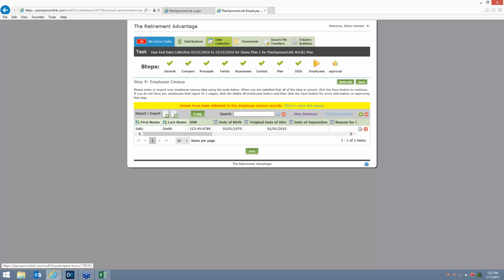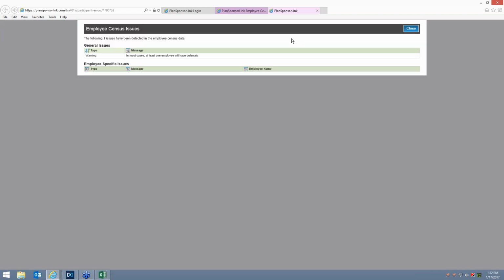If you do add all of your individuals in here and or upload a census, you'll still want to click on the click to view issues if there are issues at the end of the process. This is going to let you know if you've made any errors. One of the warnings, specifically for this, would be at least one person will have deferrals.